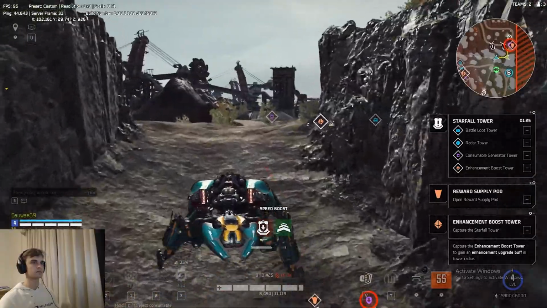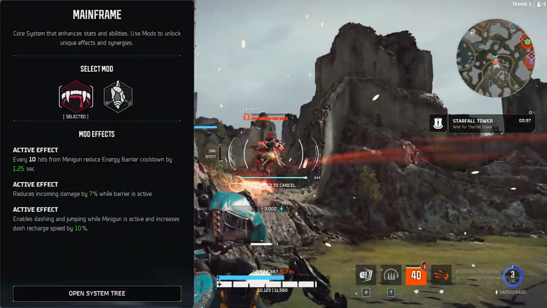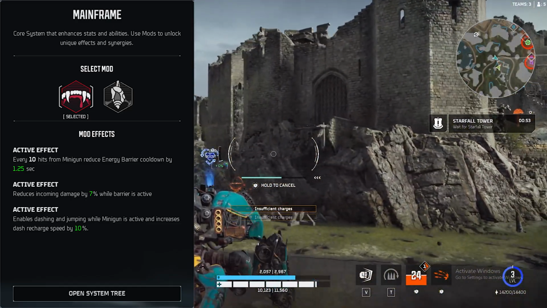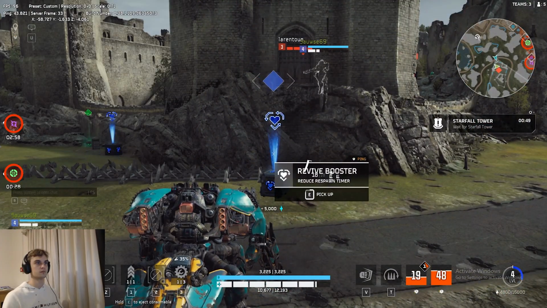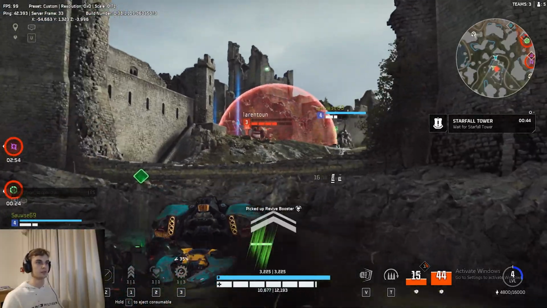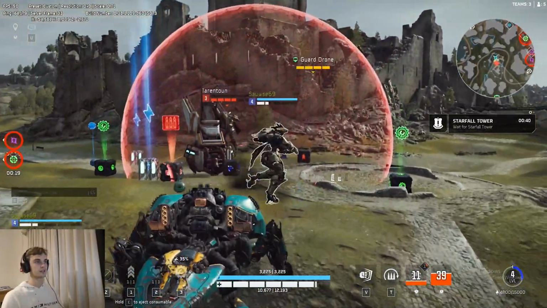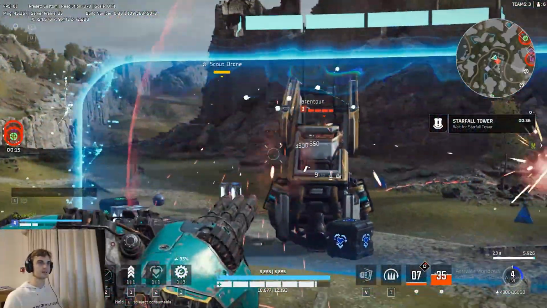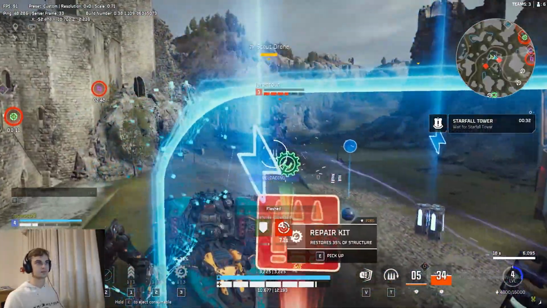Then we're going to have Mainframe. For Mainframe, we're going to have access to Skater or Cocoon. Skater is the one I recommend. It's the more versatile, the more aggressive system. Essentially what it does is every 10 hits with a minigun on a hunter, it will reduce the cooldown on your barriers. So essentially it just gives you a better cycle through your abilities, which is an extremely valuable passive to have on any hunter in general, especially one like Weaver that has very long cooldowns.